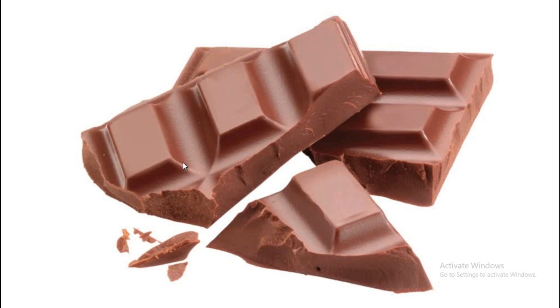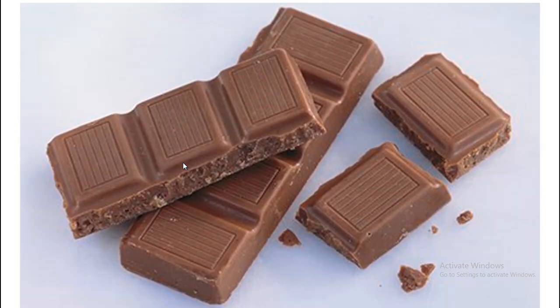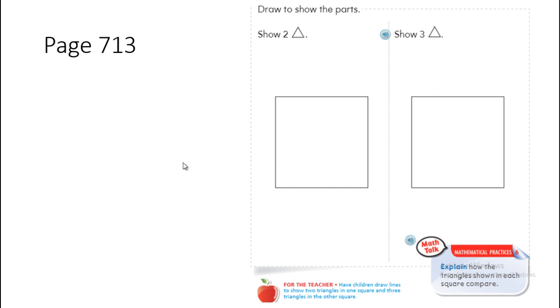How can you give them equal parts? Cut with the lines into equal pieces. Each piece is the same size as the other pieces. Now open with me page number 713. Draw to show the parts.